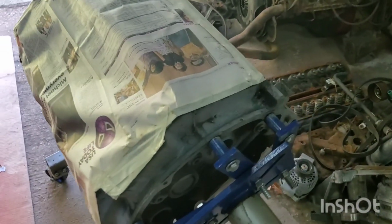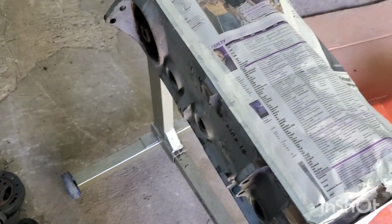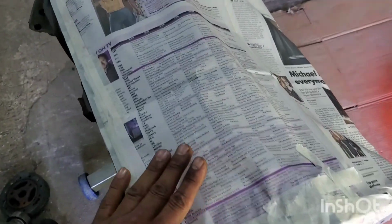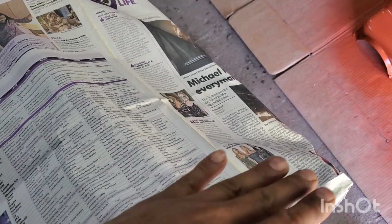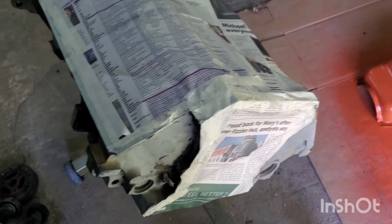All right, we got the engine all masked up. You're looking at the bottom of the engine, actually. Or, no, I'm sorry, you're looking at the top of the engine. Cylinder walls start at the top right there. The lifter valley and the water pump. Bottom side there is, of course, where the crankshaft goes, but everything is masked up.